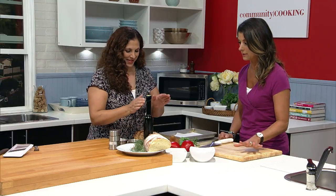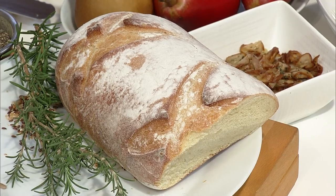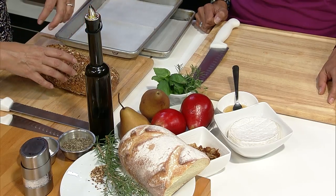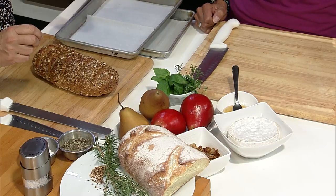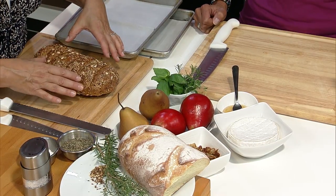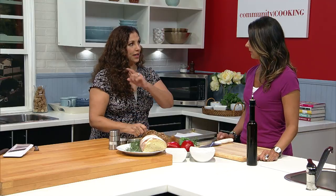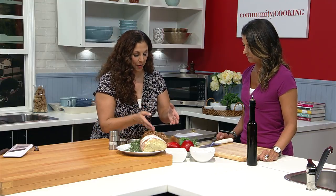So first, tell me the ingredients. For our tartine, our star of course is the bread — the open-faced sandwich. Tartine means an open-faced, fancy sandwich. I came up with these ideas because I thought it would be really fun to have something healthy and one-bite for parties. So we have our star: nice whole-grain bread. You can use whatever bread you want. This one looks like a sourdough? That is — that's for our savory. We're going to come back to that one. He's the star of the next segment.